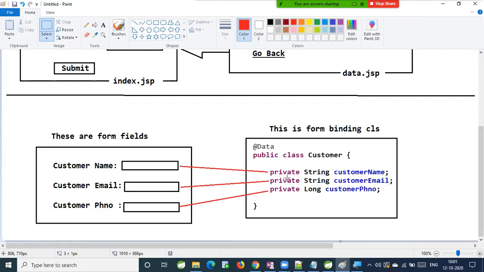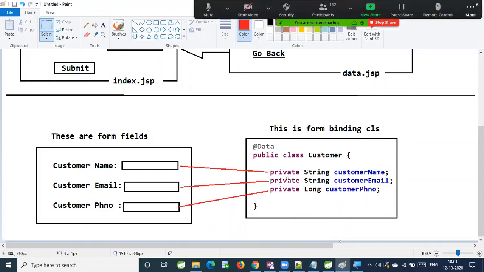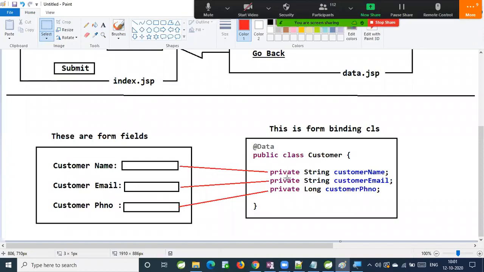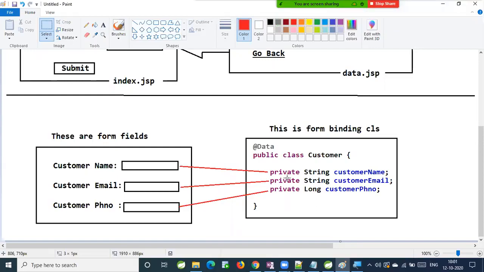Guys, are you able to understand how we are going to do the binding? Every field should be binded to a variable in the binding class.